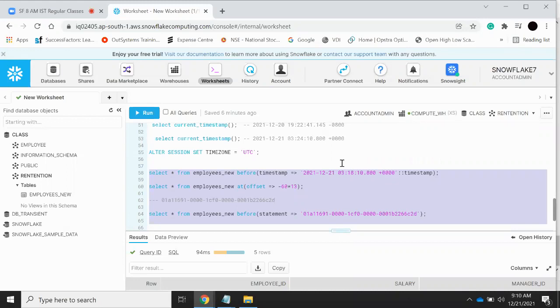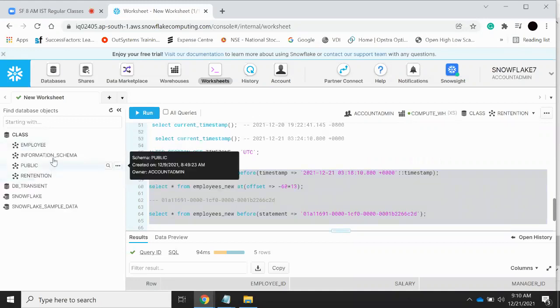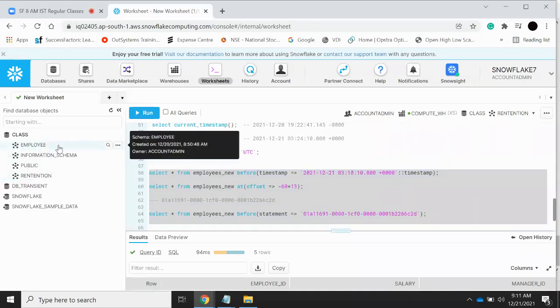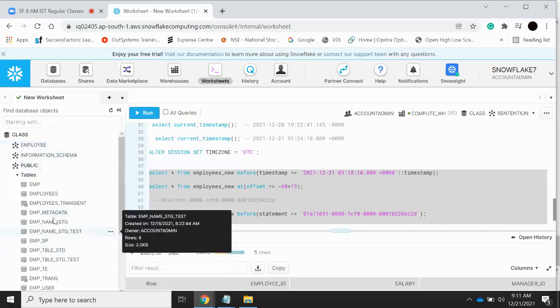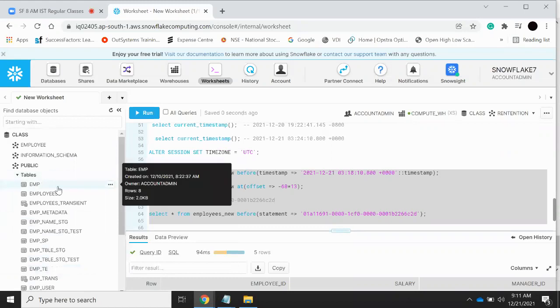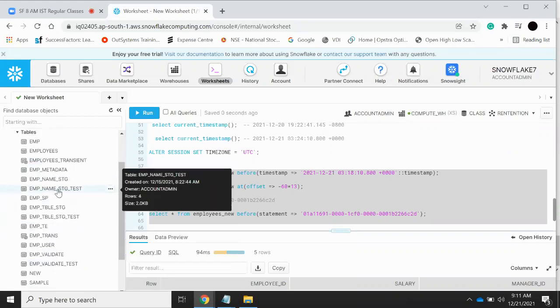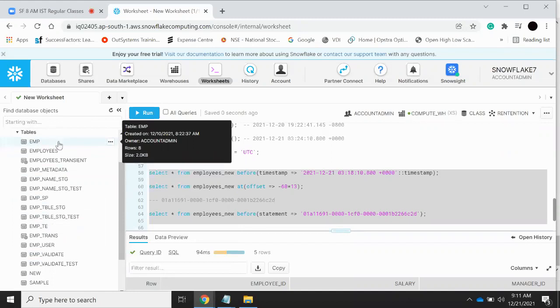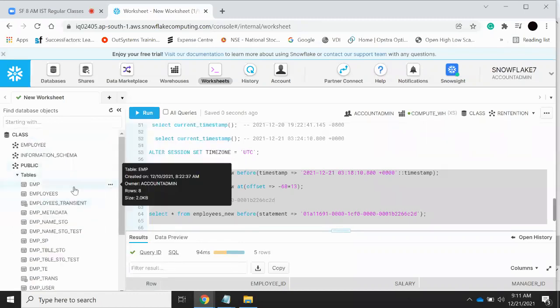The main intention of Snowflake is that it is a warehouse concept, so once the table is deleted there is no use. Whatever tables we have created, they will be permanently available here. Only the thing is, if you have done some changes today and after 5 days you want to go back and check exactly how the table looked on that particular day, that is retention time. With 1 day retention time, you can check until yesterday. That's it.